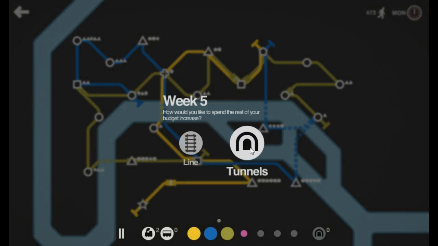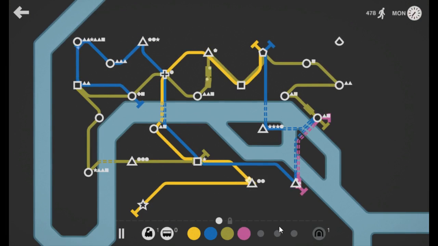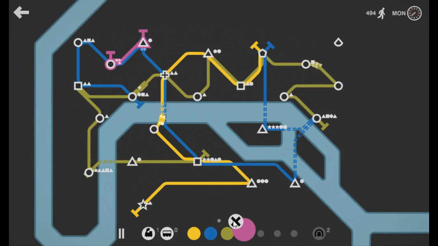All right, locomotive. Line or tunnel? I'm going to say tunnel. I'm going to take these circles. And like I said, once it gets going, you can actually delete it and move it. I'm going to take these and move them over here. And these stars need to go to the star. Where's the star? Way down there.